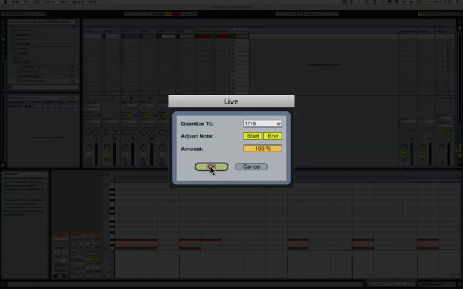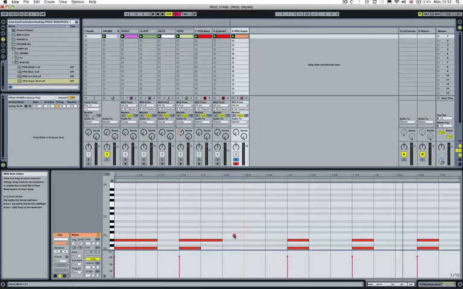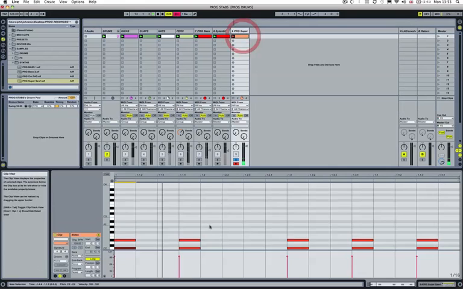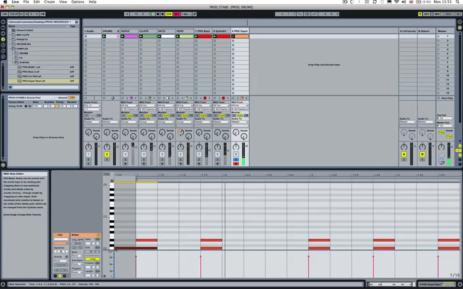And what I'm actually going to do is make those notes all just 16ths, just so all our individual stab hits sound the same. And then what we can do is go in and start editing our sound. We seem to be missing a note there.